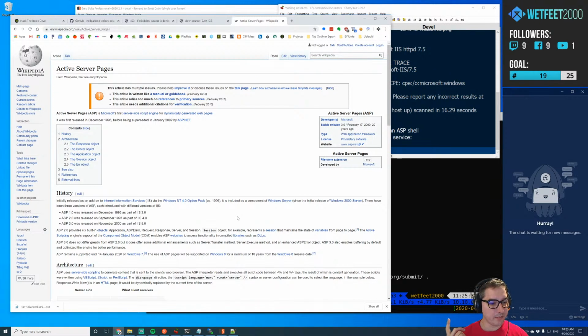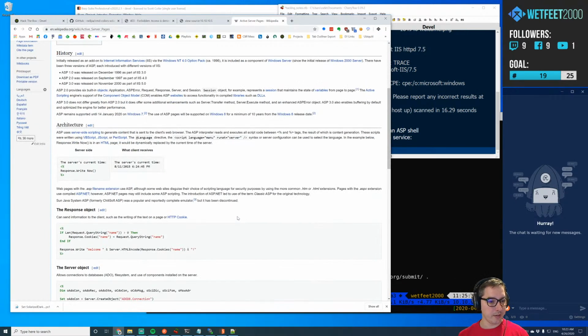Okay, so IIS 7.5 should definitely have it. ASP remains supported until January 2020 on Windows 7. Wow. Use of ASP pages will be supported on Windows 8 for a minimum of 10 years. Wow. I did not realize it was that embedded in Windows.